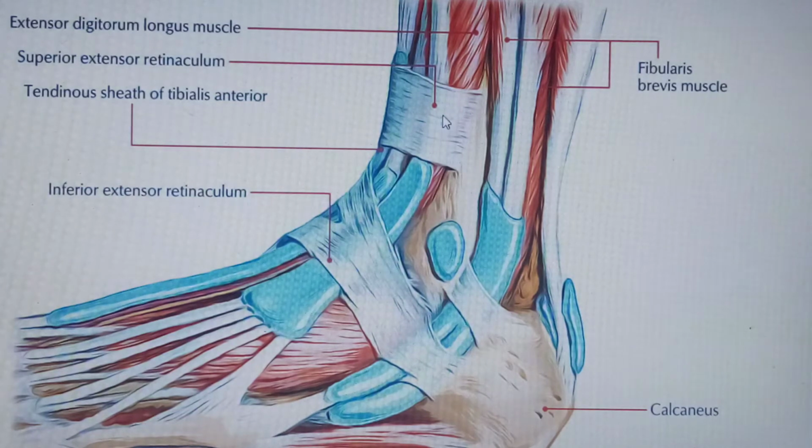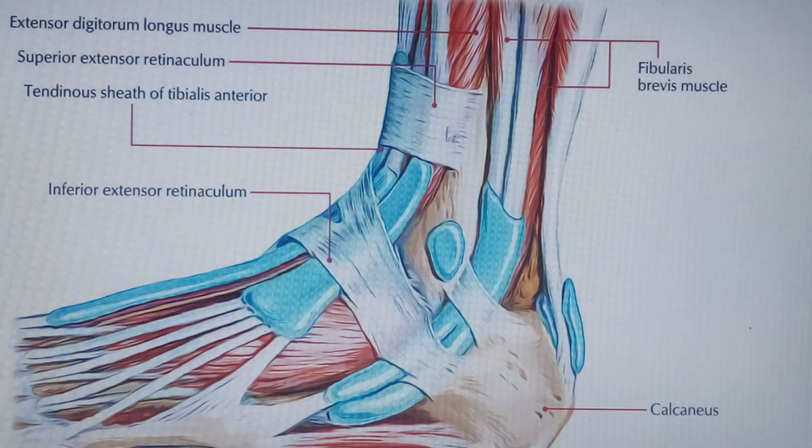Now actually the superior part will originate from the distal aspect of the fibula. Now get to know that there's a lateral aspect, there's the anterior aspect, and then you get this way the medial aspect. So actually this superior band of the extensor retinaculum will originate from the anterior part of the distal shaft of the fibula, and it will run all the way this way to insert on the anterior aspect of the distal part of the tibia.